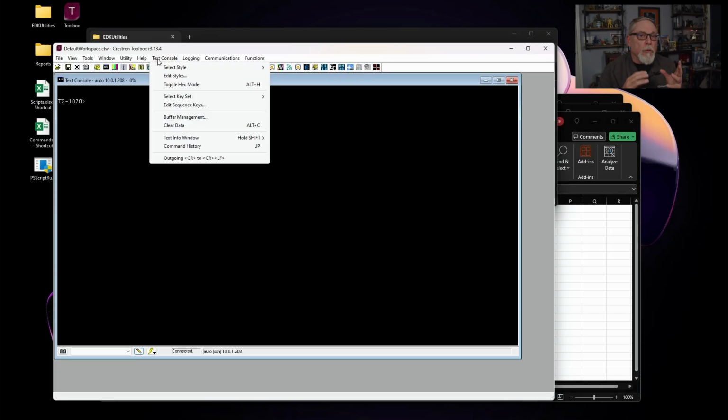Now there are a few other things you may want to do per individual device after that by using the command prompt and keep going, but for each device type, meaning a TS1070 or an AirMedia or a scheduling panel, you may have a different sequence set. And instead of setting up sequence sets for all of them, I can show you a way where you can automate that using the GetCommand method.